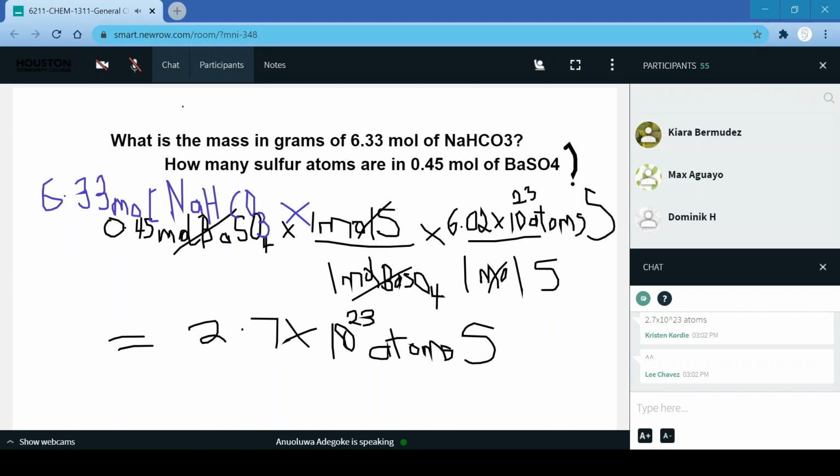And its molar mass can be found by using the atomic masses on the periodic table. So 1 mole of a compound equals its molar mass. Whenever you are told to convert mole to mass, you multiply that mole by the molar mass conversion factor, which says that 1 mole of sodium hydrogen carbonate will be in the denominator here, and the molar mass will be on top in grams.